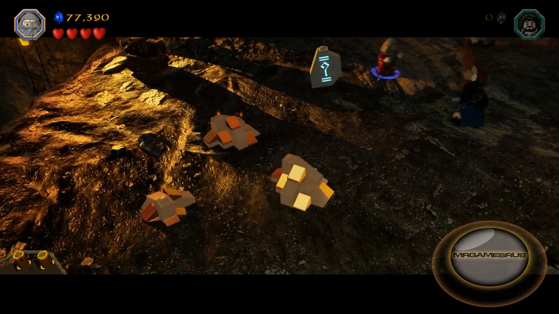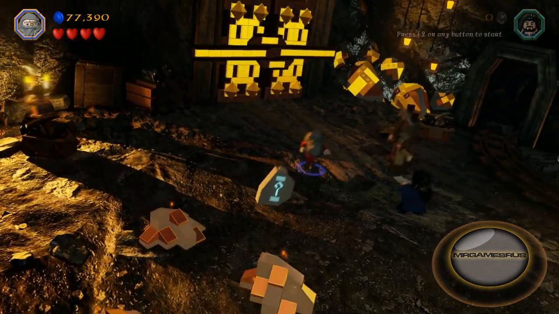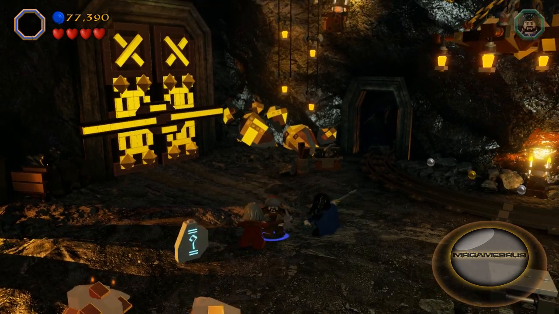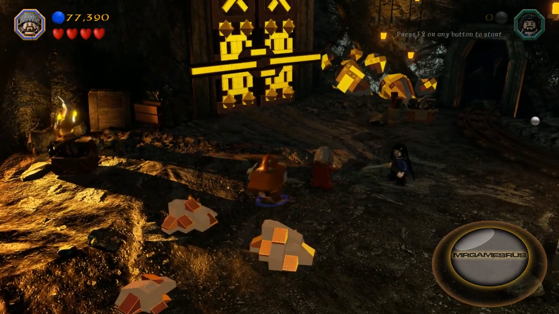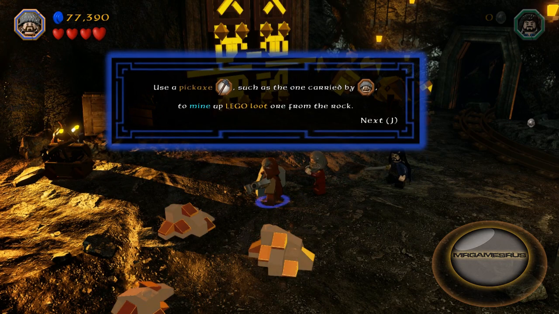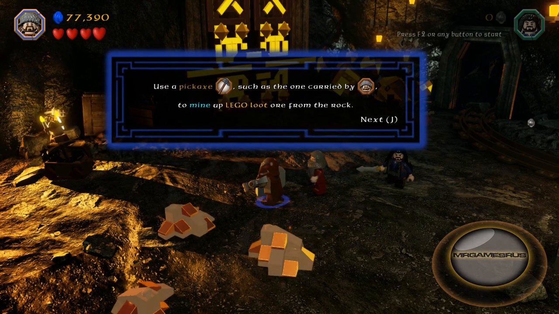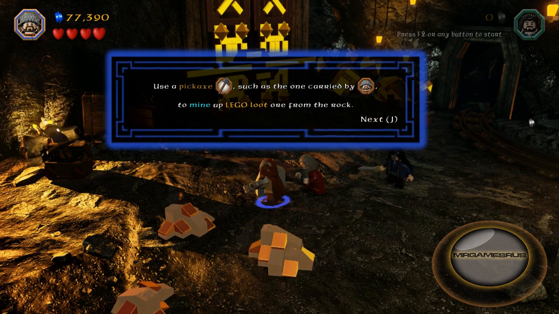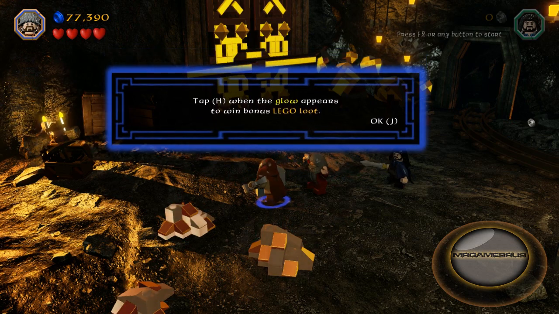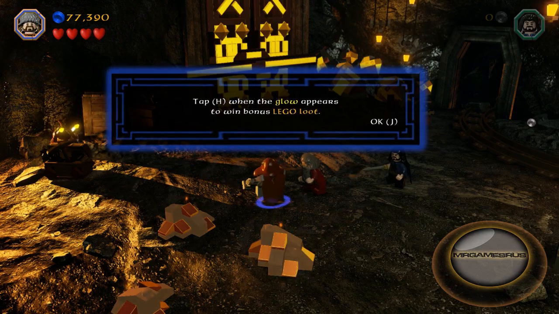Okay, let's get down to business now. Actually, let's go over here, and we'll switch it up. There we go. Pressing H. Use a pickaxe, such as the one carried by what's-his-name, to mine up Lego loot from the rock. Tap H when the glow appears to win the bonus Lego loot. Nice.